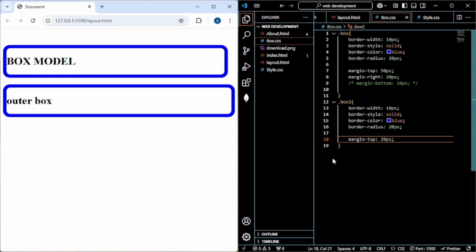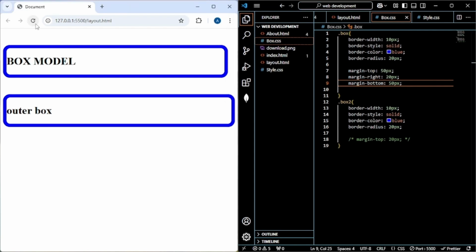But if I don't want to do it like that, I can also do it this way by giving the first box margin bottom, and it will be shifted. It also shifts downward. What margin bottom is doing is saying every other element coming under me, I don't want them to meet me. Just give them space between them and me. That's what margin bottom is doing.